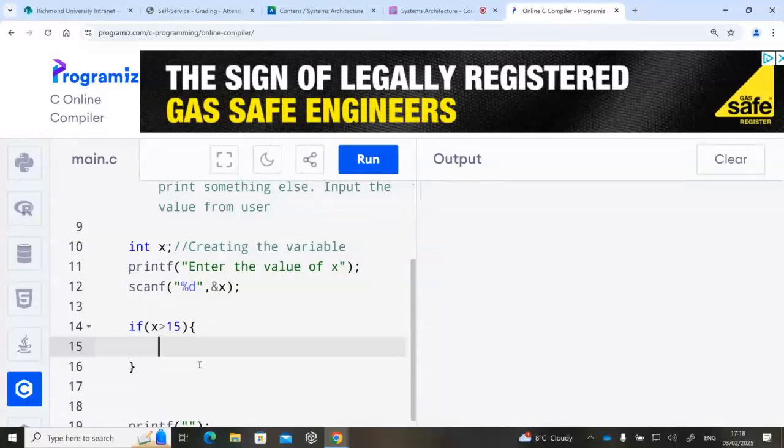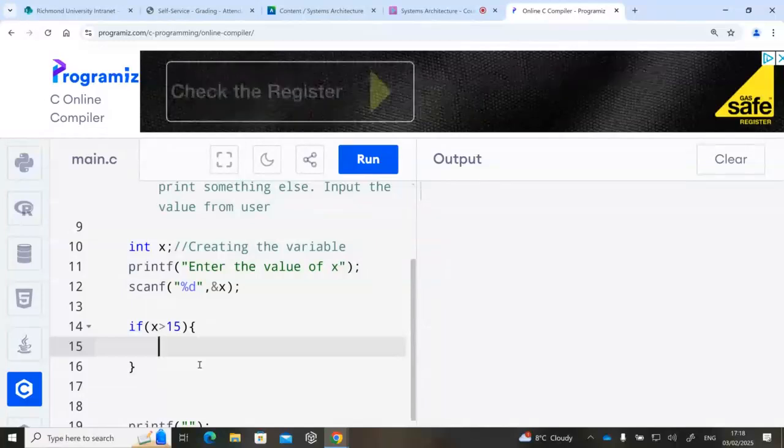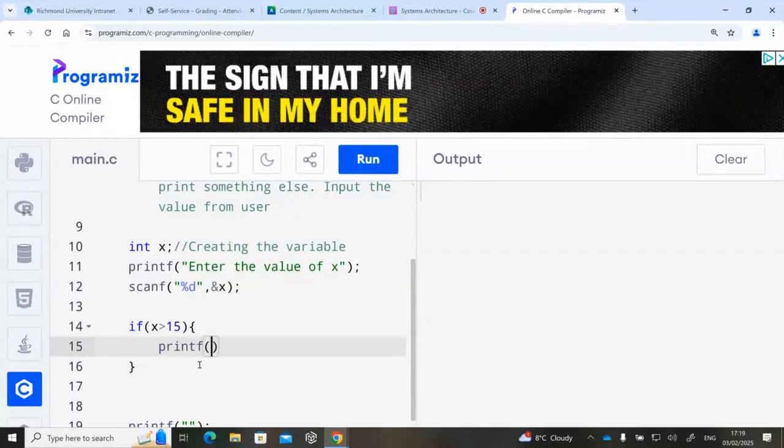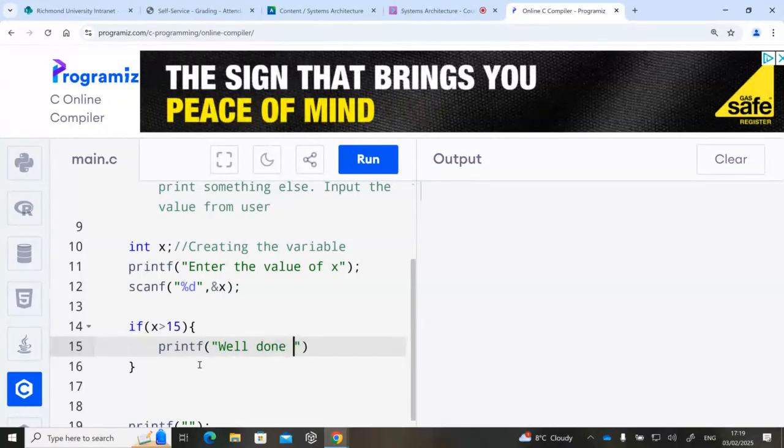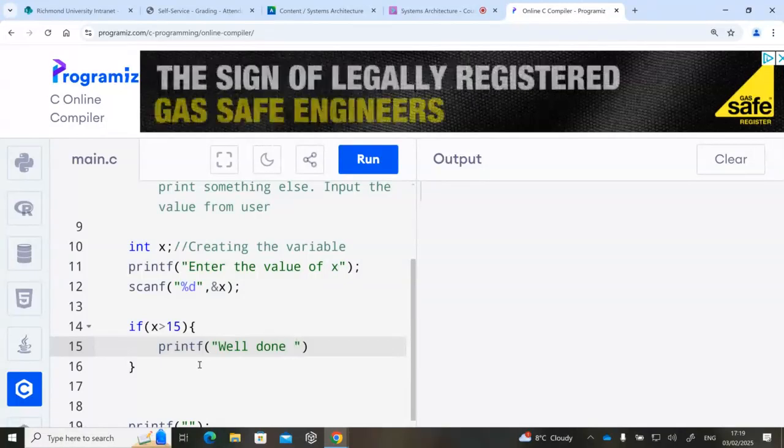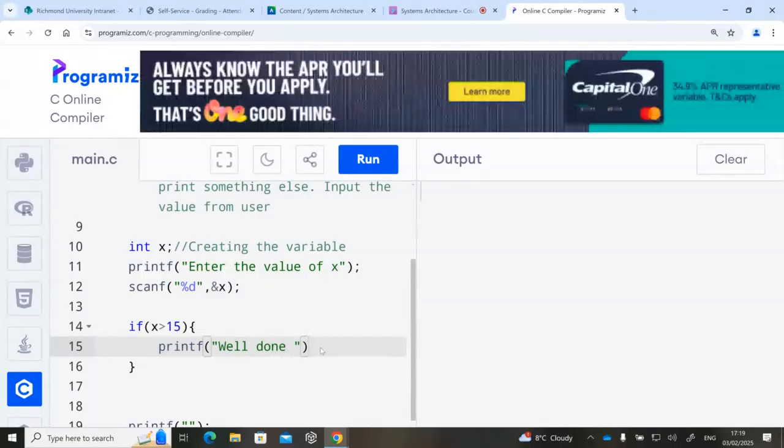So if x is bigger than 15, what do you want to print? Say well done or something. So in here you say printf, double quotes, well done, something like this. Okay, then put an enter here. What if it is not bigger than 15?